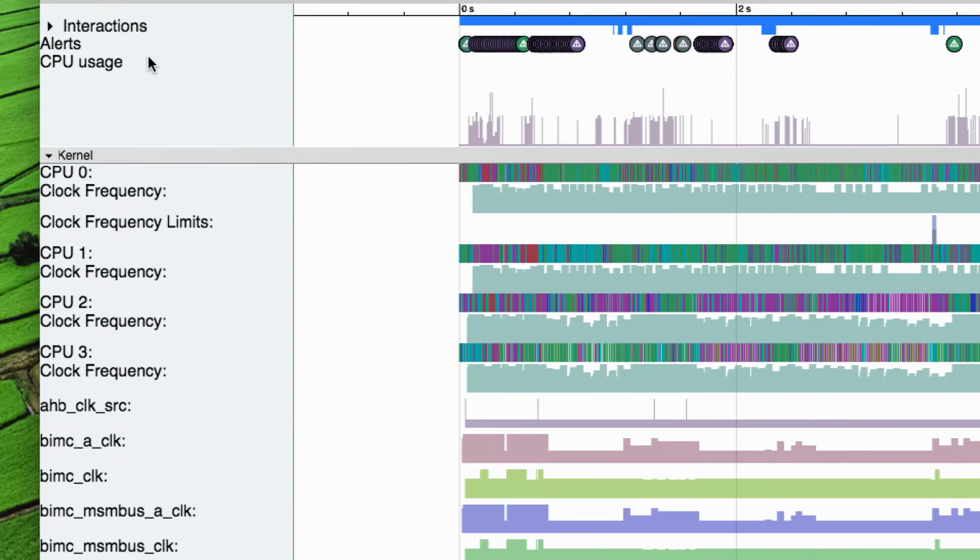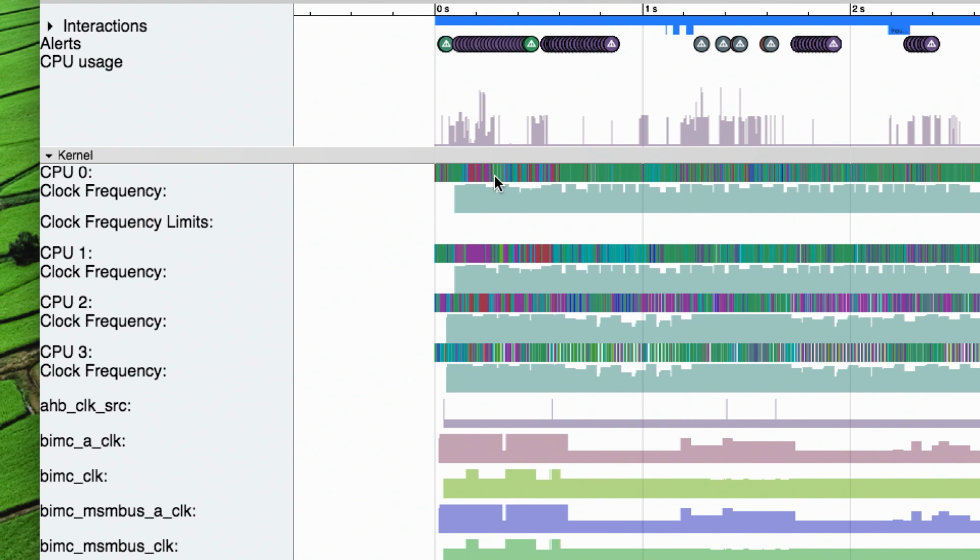What's interesting when you expand, at the top for every CPU, you can see what the CPU is doing, but you can see the clock frequency, so you can know whether the CPU is running at full speed or not. And that is important because the profiler that you get in Android Studio shows you a percentage of utilization. So if your code is using 100% of the CPU, it does matter whether the CPU is running at 300 megahertz or 2 gigahertz, because 100% utilization at 300 megahertz, that's fine. At 2 gigahertz, not so fine.